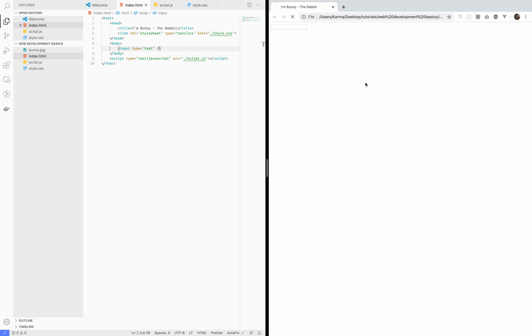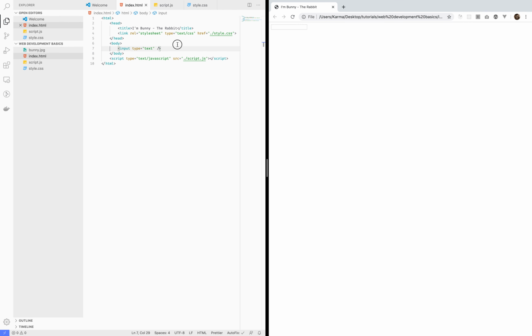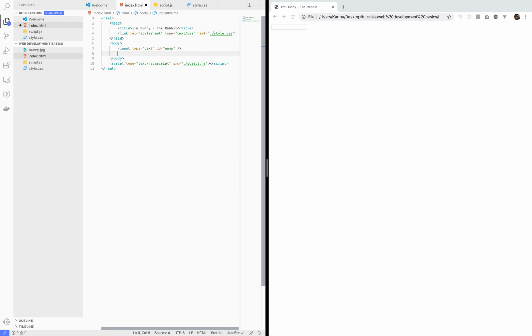So when I refresh this, you can see that we have a text box where we can write stuff, right? Okay. So we have said that input type is text, and we should just give it some ID. So ID is equal to number A, right? We can create a BR. BR is used for a break, which is basically the line break. So it will appear in the next line.